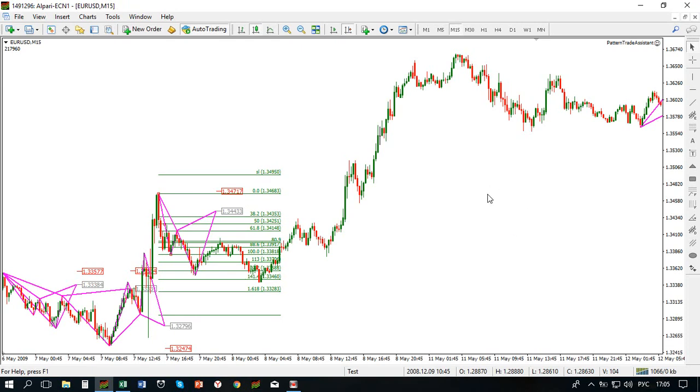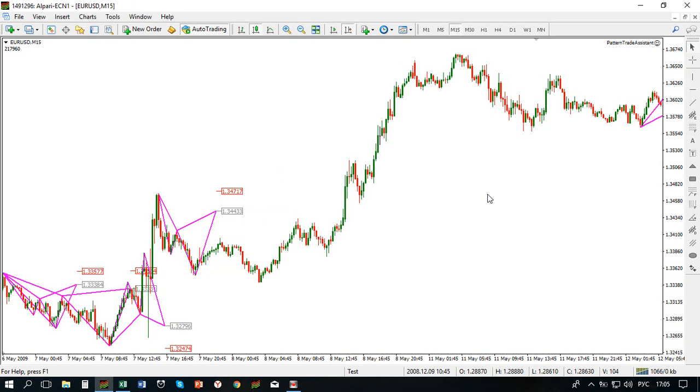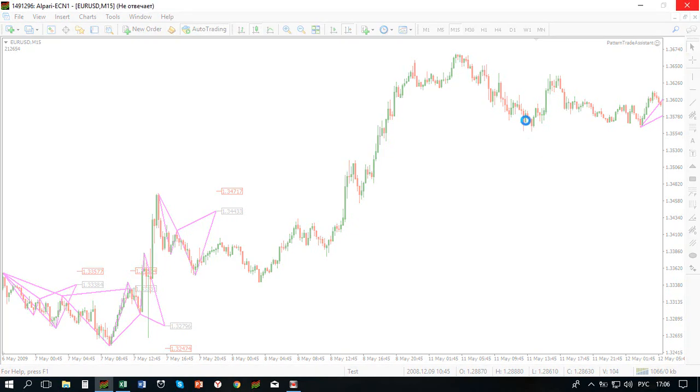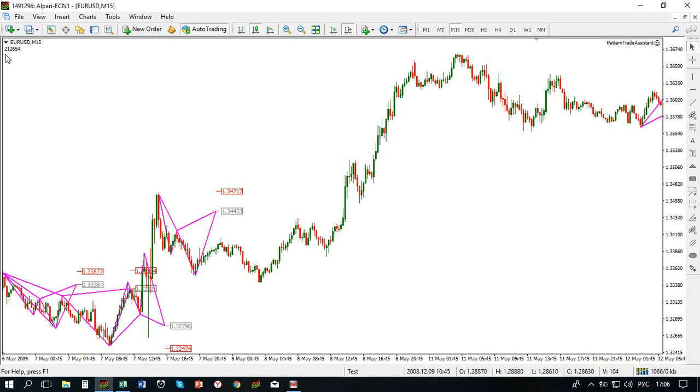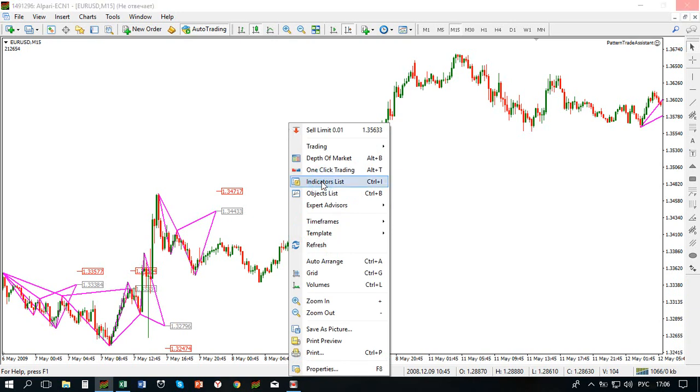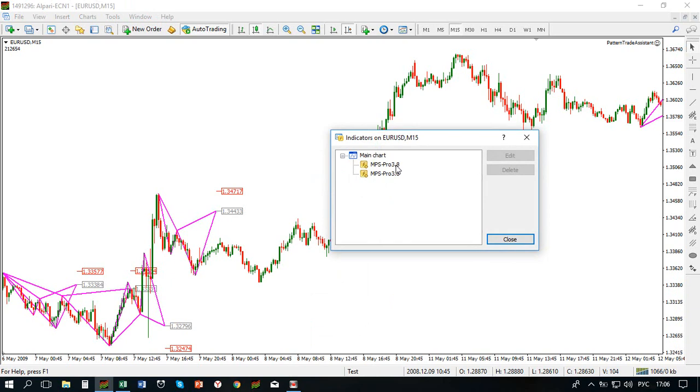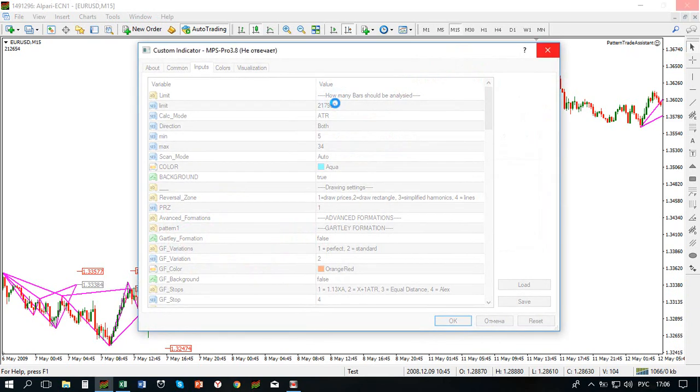So this fast backtest method is just to quickly check some idea and then examine every trade. You ought to do the thorough backtest, and of course you should write down everything: the time where the pattern completes, the targets that were hit, the size of the XA or X to C leg. This is also very important because then further you may filter them. Let me see the number of bars. 21, 26, 54.